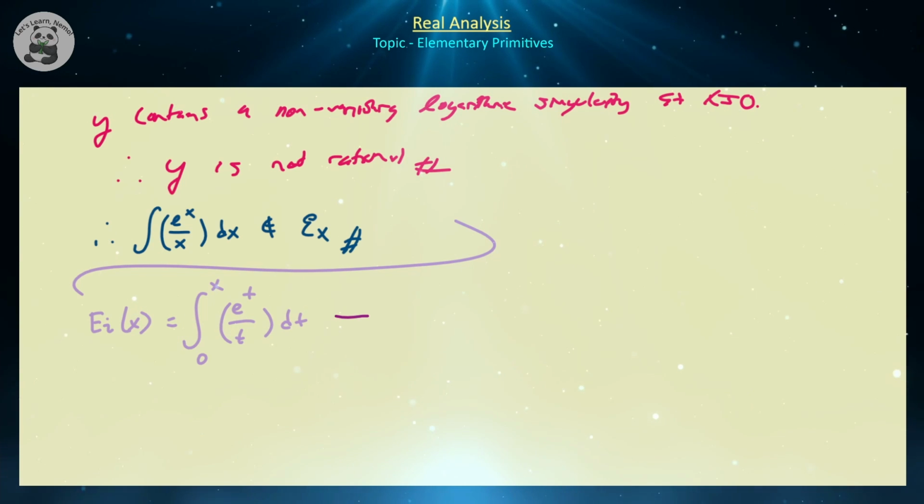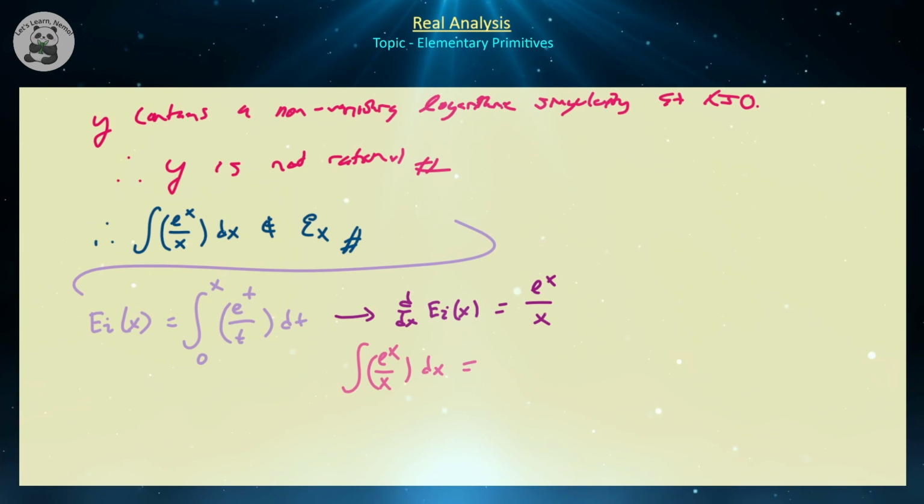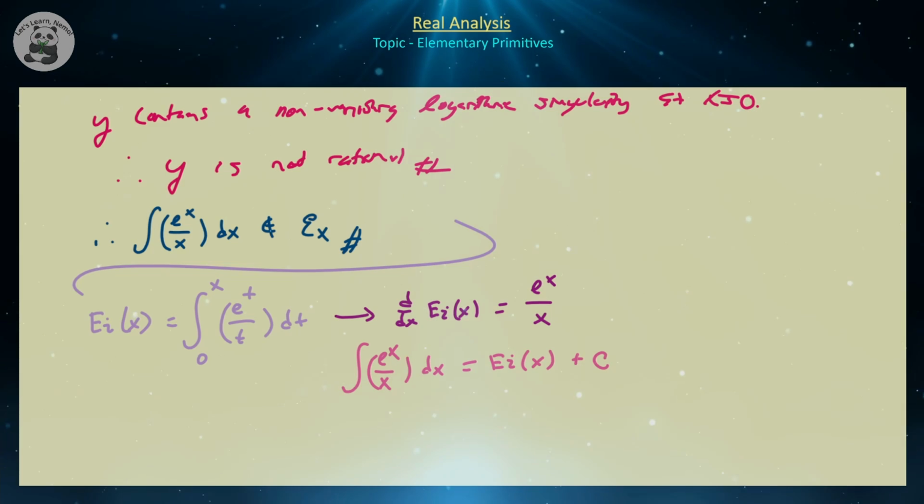dt. And using the fundamental theorem of calculus, you should be able to show that the derivative of this newly defined function is precisely equal to e to the x over x. And similarly, if somebody says, oh, what's the integral of e to the x over x dx, you will usually just respond with, oh, that's just Ei of x plus c. And they're like, oh, why are you introducing Ei of x? Do you not know the answer? And you're like, yeah, that is the answer, because it doesn't have an elementary representation.